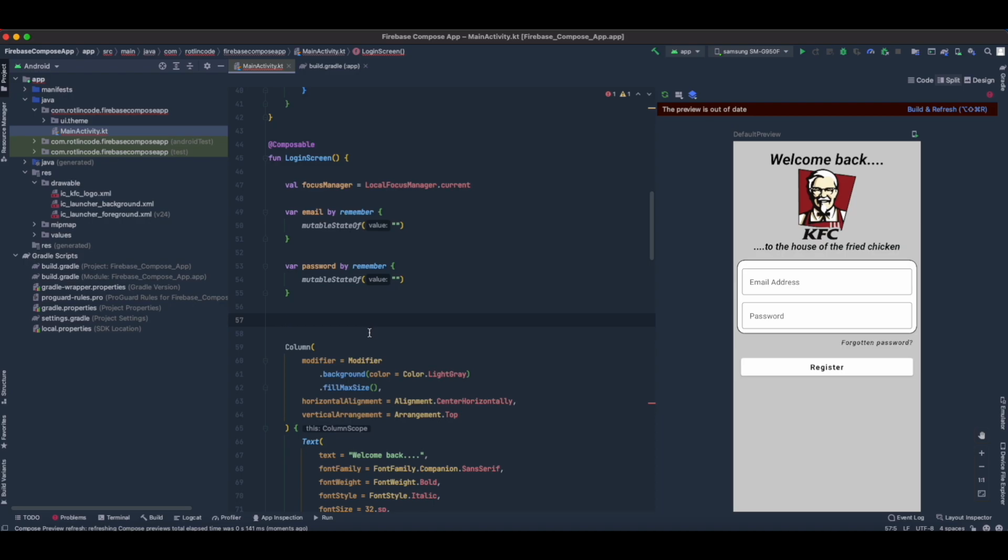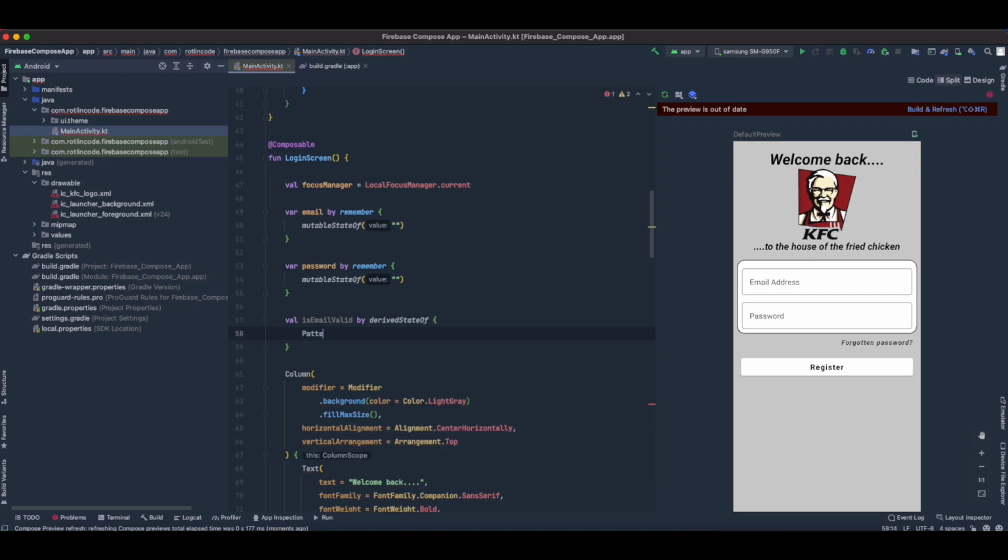The first one is going to be if the email is valid. Patterns, address. We'll check if the pattern matches the variable for the email.